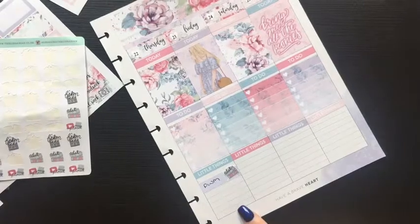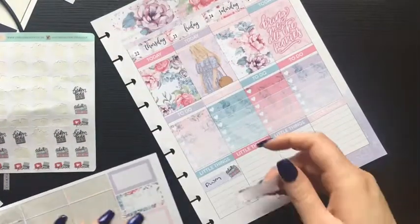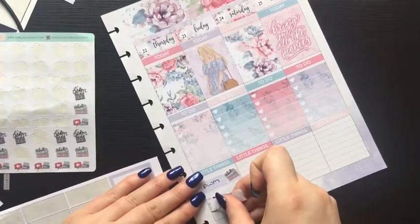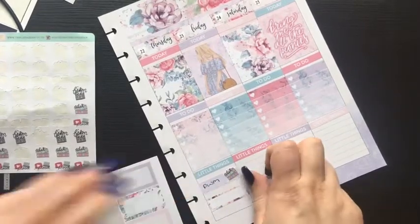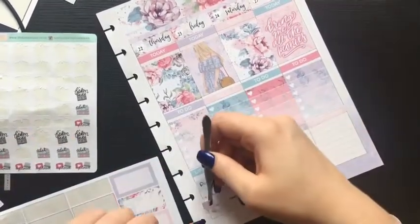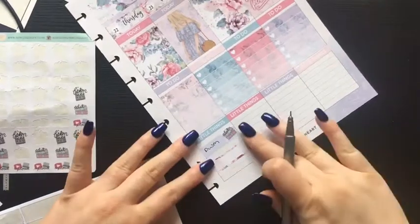And then I want to do artwork listings. So to mark that, I'm going to use this little quarter box here. And there's a little computer screen here that I'm going to use off the kit to mark that I'm doing artwork.